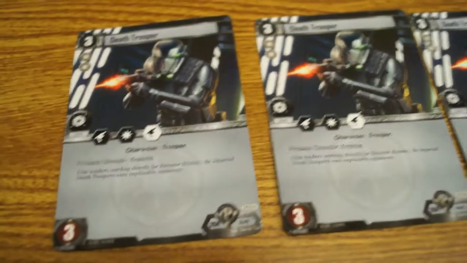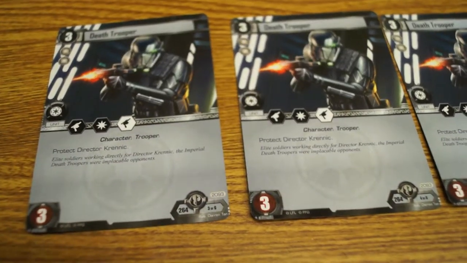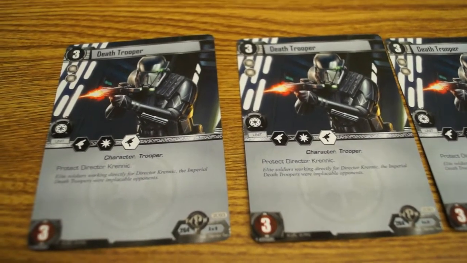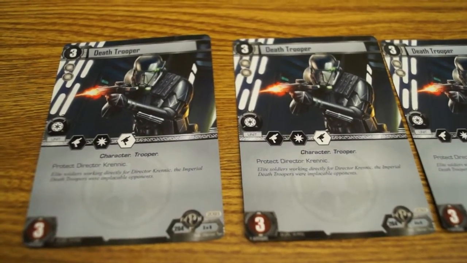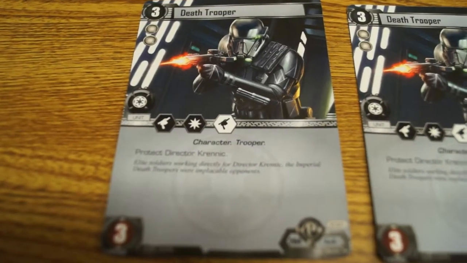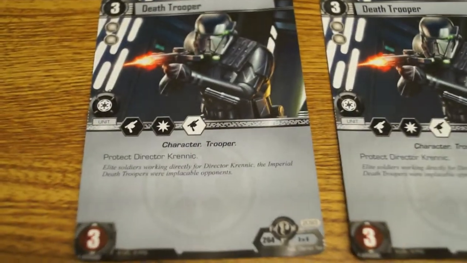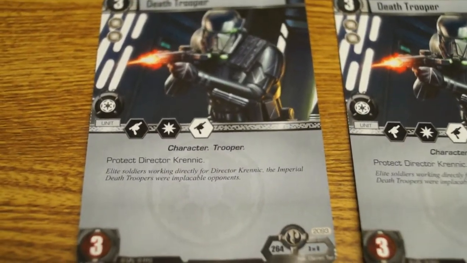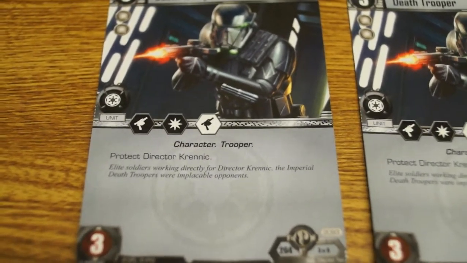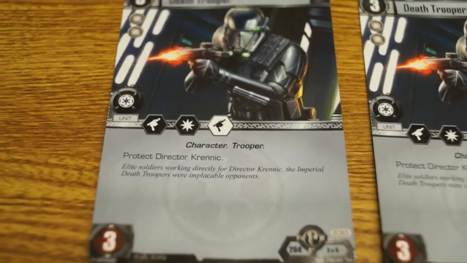Now if you remember, if you are a trooper player, there are all kinds of other characters like Mach and so on, which can buff your troopers to even greater levels of efficiency. So these guys could get quite scary. They're characters and troopers, which are some interesting combinations there. And if we can get this to zoom right here, there we go. They only have 1 ability, not that they need more, but they protect Krennic. So Krennic becomes just that much more survivable.